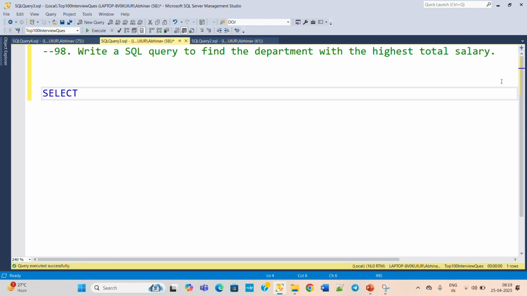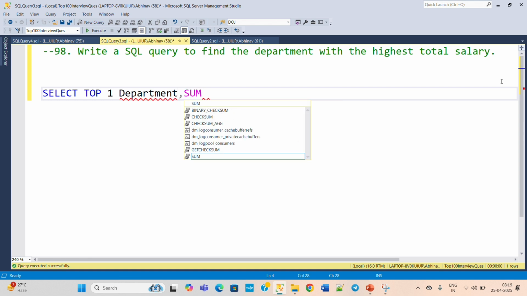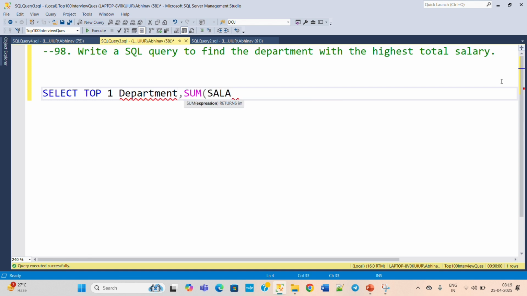Select top one, because the highest salary only we want, top one department, comma, sum of salary as total salary.